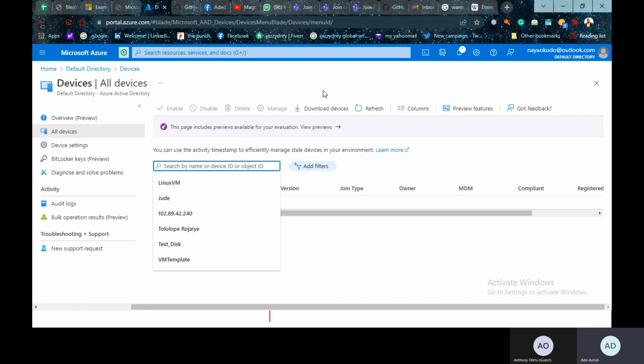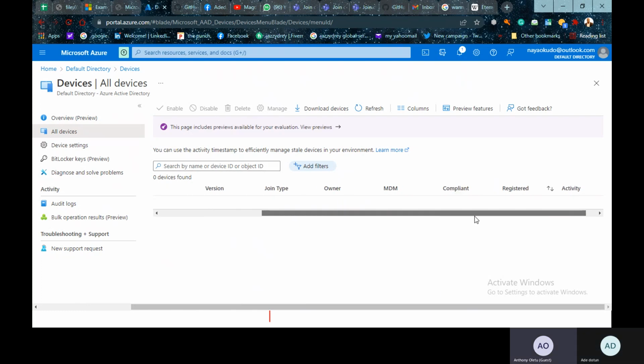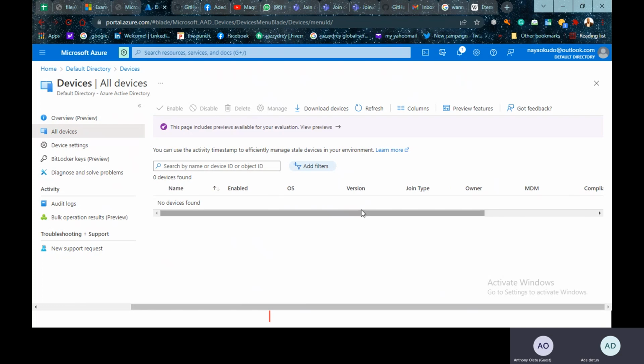Because it is domain joined, they will make sure that the security is tight. That device is already registered, and the policy they give is that anything coming into our domain must be identified, based on the device ID or the object ID given to it. So it's not only username and password that are recognized, it's also your device. That is why it's called multi-factor authentication.